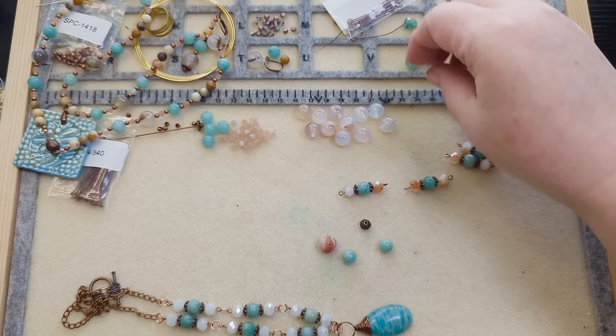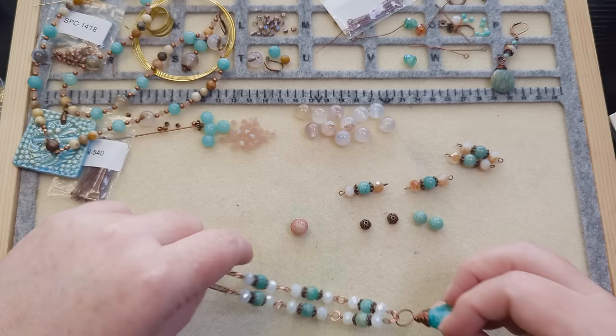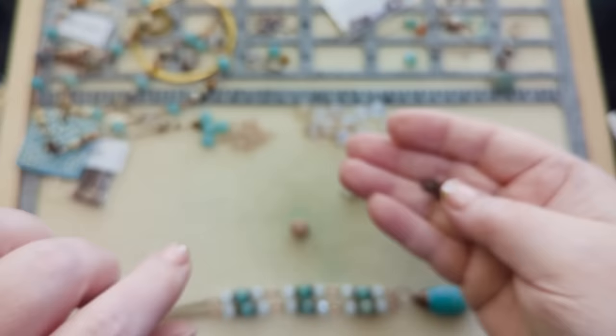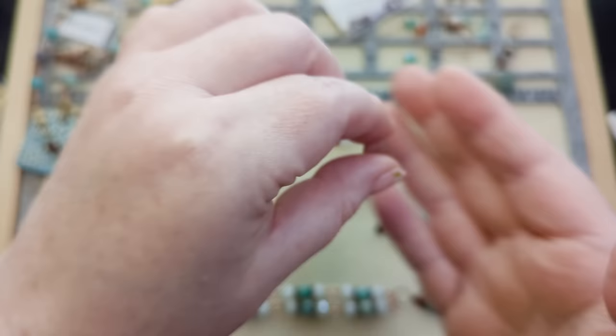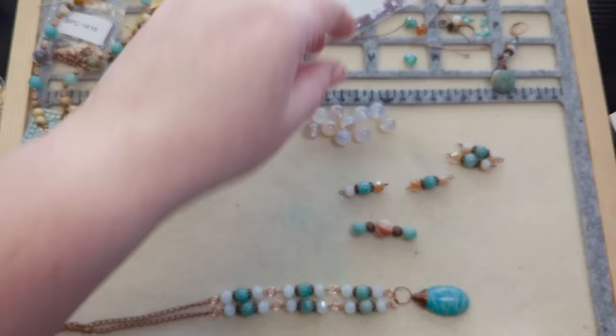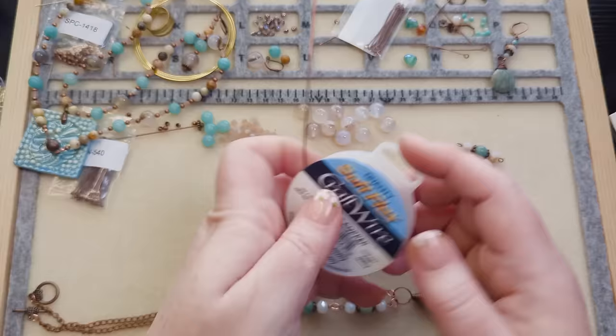And I'm using, why can I not remember the name of this stone? I'm using those rounds, these sort of spacer metal beads, and then one of these matte carnelian beads, and I wanted one with lots of these striations and things on it because it's going to be dead center of this bracelet. And because this will not fit on one of these eye pins, I'm going to make my own link using my 20 gauge wire.